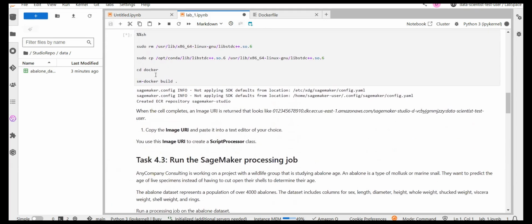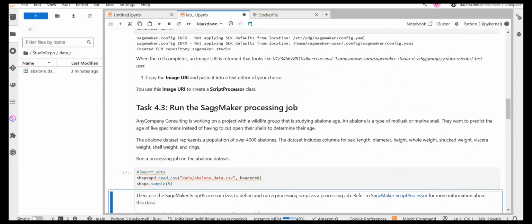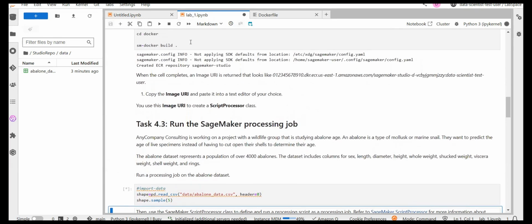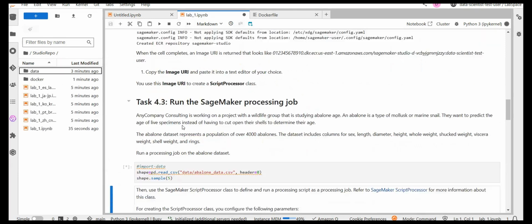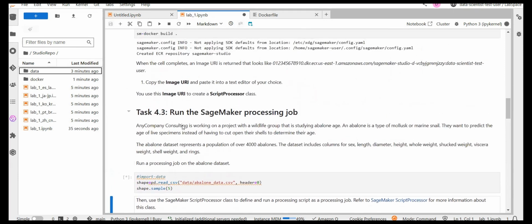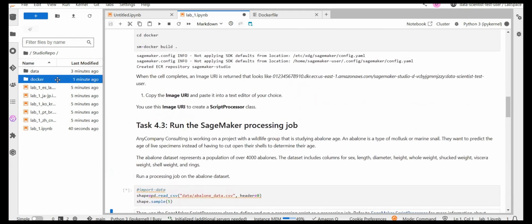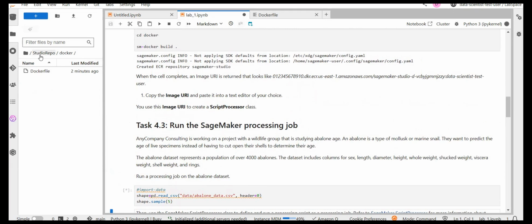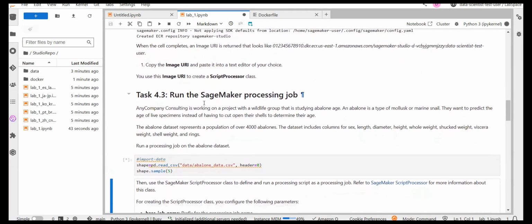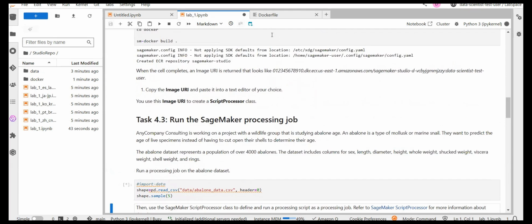Yeah, this is still working, so that's why I created the ECR repository. After this runs successfully, we'll get a Docker image like this.